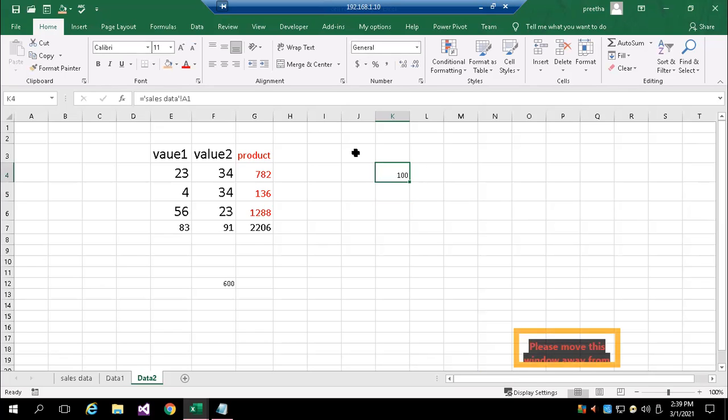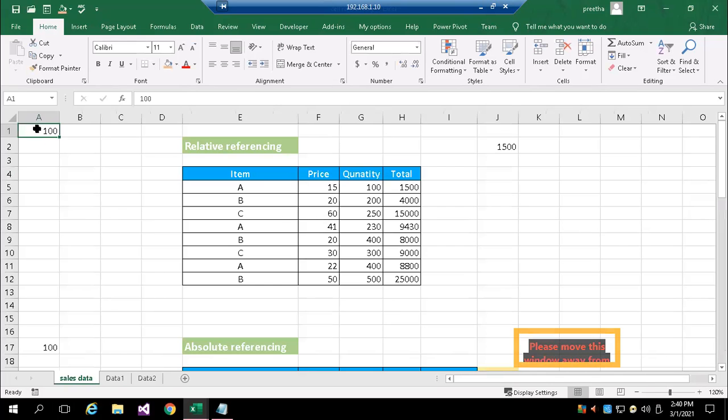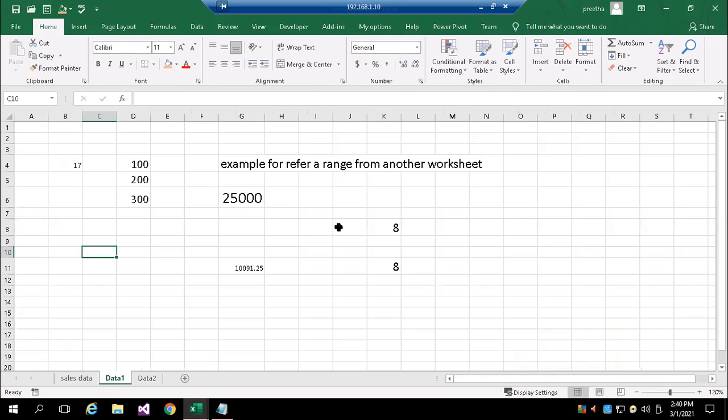So now I'm getting 100 as the value because I didn't do any calculation, I'm just referring to that cell. Whatever the value in cell A1, I'm getting here. I'm just accessing the data. Now if I go and change the value, let's say to 1000, immediately here also it will change to 1000.